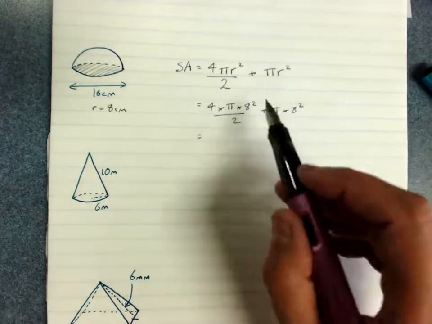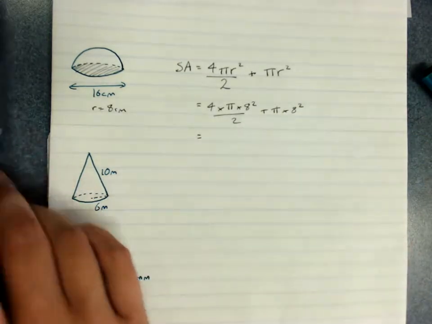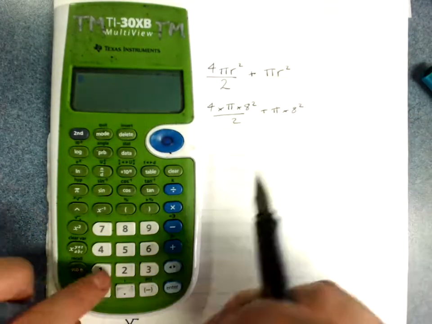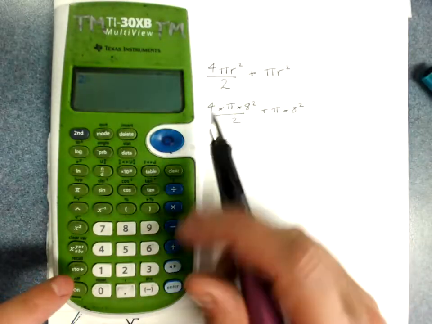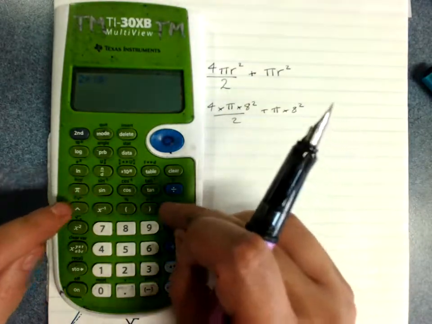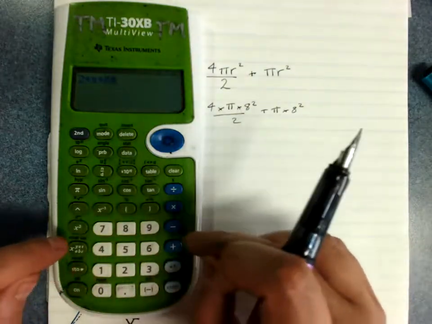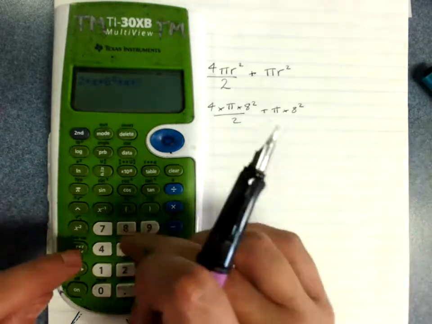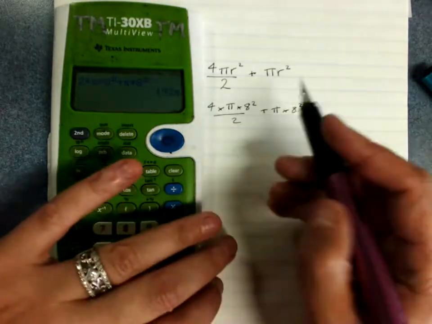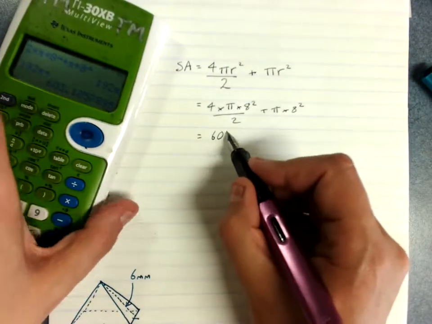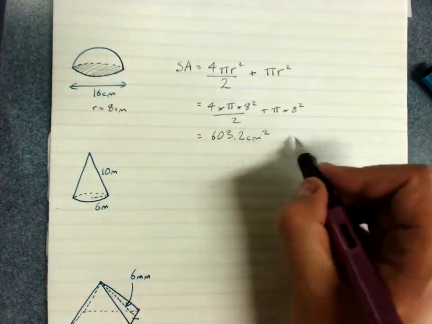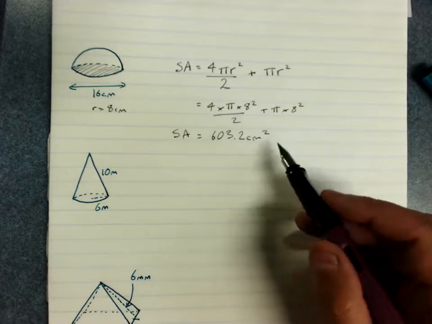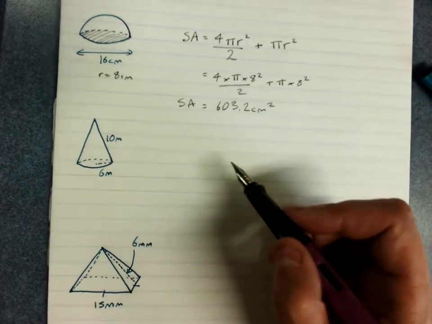As I said, we could simplify that down, that would be absolutely fine. Dodgy calculator here, but if we prefer to think of this logically, now remember 4 divided by 2, so I've got 2 overall there, 2 times pi times 8 squared, which is, of course, 64, plus pi times 8 squared, 603.2 centimetres squared, remember, for surface area. So do remember, we could have simplified that formula down a bit. I just took it the long way around because I know some people prefer that.